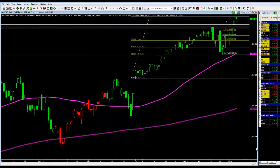Good morning. Today is Wednesday, March 6th, and I have an E-mini chart up here on the daily chart. Then I want to go through two stocks, actually. That one I just got filled on, and I'm looking to get filled on another one. So I want to tell you about two new trades that I'm looking to open up.